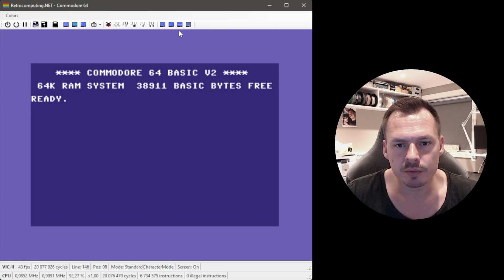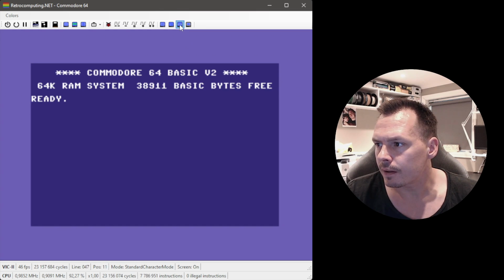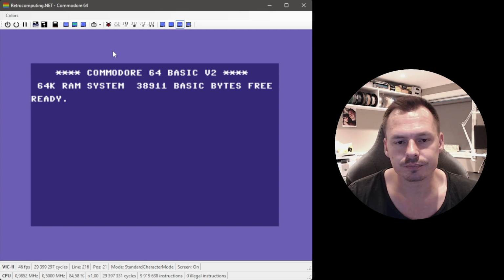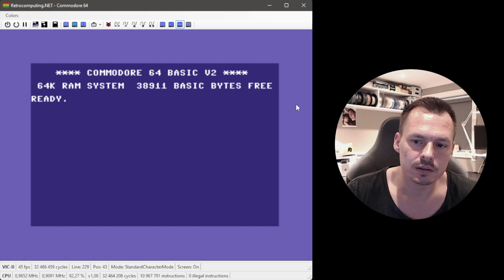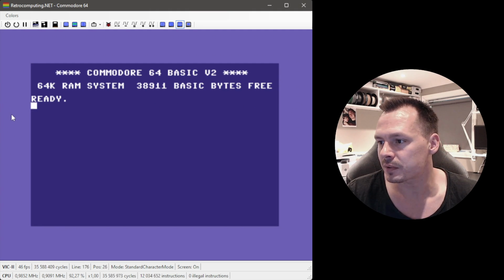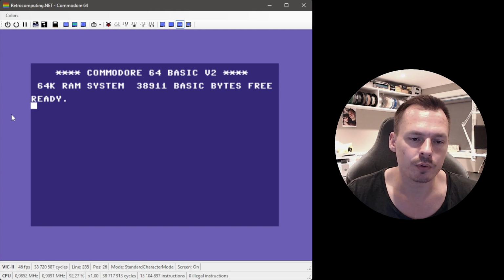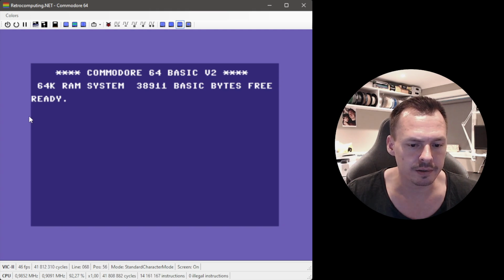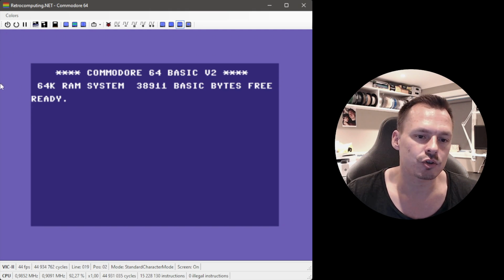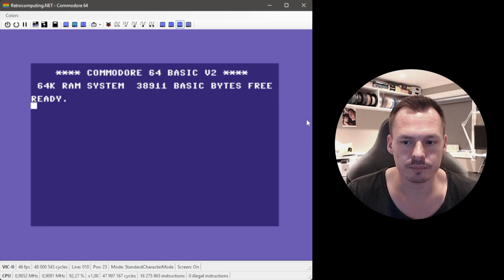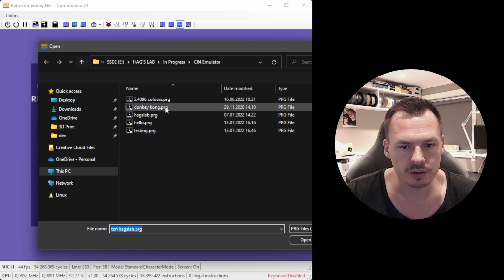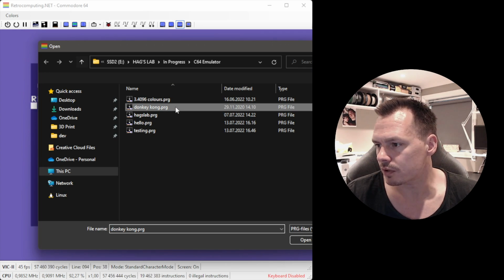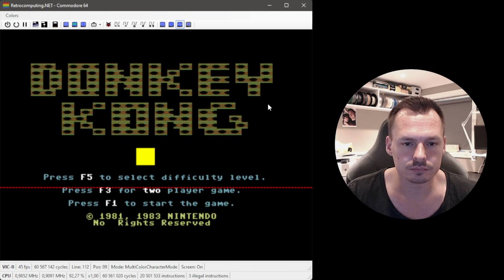There's one more VIC II debug feature, and that is this button right here. And that's going to show whenever there's a raster interrupt enabled in the VIC II register, it's going to draw a line on the image here wherever that interrupt is supposed to happen. So if a program sets up a raster interrupt on line 112, it's going to show the line here at line 112. So that's just for debug purposes. So let me open Donkey Kong, which definitely sets up some raster interrupts, and let's have a look. There we go. So that's the red line there.